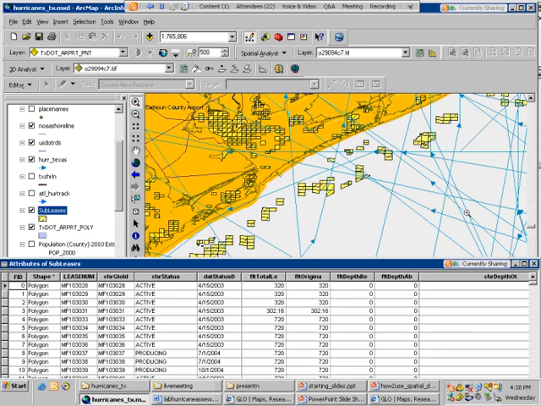I've just zoomed into a little bit of Texas here inside ArcMap now. This is all data that I've downloaded from these spatial data portals. And I'm hoping that you can see the blue arrows on there. That comes from the North Atlantic hurricanes just clipped to Texas, the Texas and vicinity hurricanes, okay? So I could zoom out and you'd see a whole lot more, but we're just looking at a tiny piece of the shoreline, because another thing I wanted you to look at is the subleases. See these little polygons that I've got?